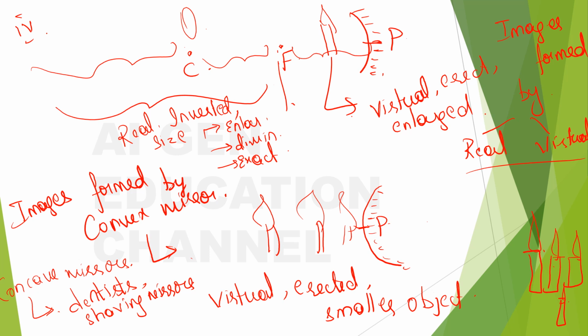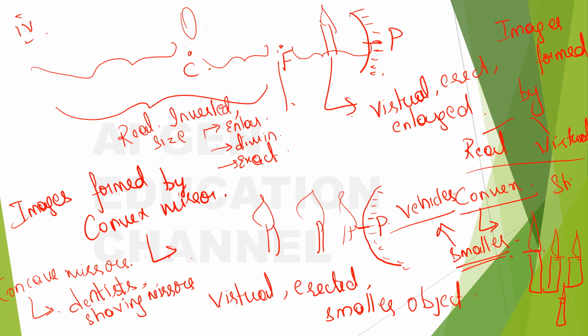Now, how about the convex mirrors? For the convex mirrors, as I have mentioned, always what you see is a smaller image, diminished image, right? So where do you want a smaller image so that you can see so many things at a time in the mirror? Yes, for the vehicles, right? So in the rear view mirror, you can see many things at a time because you get the diminished image and more area can be covered. And also for shop security purposes, these convex mirrors are used.